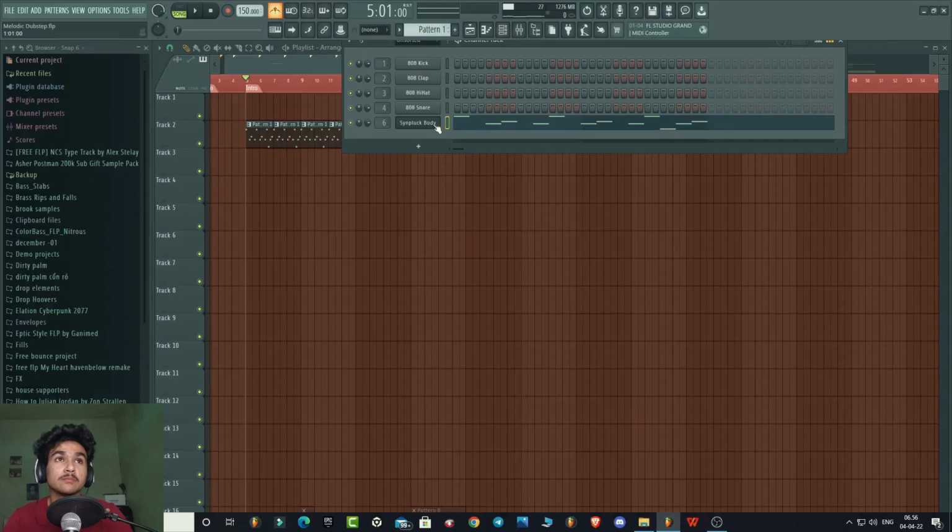Now we are gonna process the melody a little bit and make it unique. You can process it differently, but I'm gonna turn down the cutoff, put it into space using a reverb, put some EQ, use an auto pan, and finally add a gross beat to make it unique.